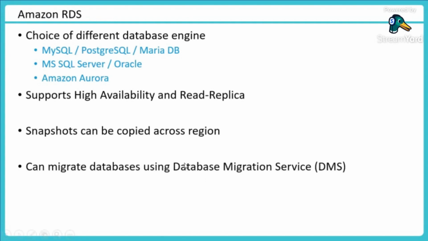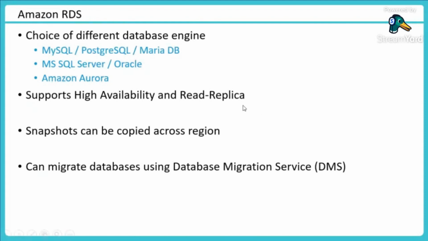If you are migrating, so what if I already have my database on-prem and now I want to bring it to the cloud? At that time I can use a service provided by AWS called DMS, Database Migration Service, and it can do a lot of homogeneous and heterogeneous migration for you.